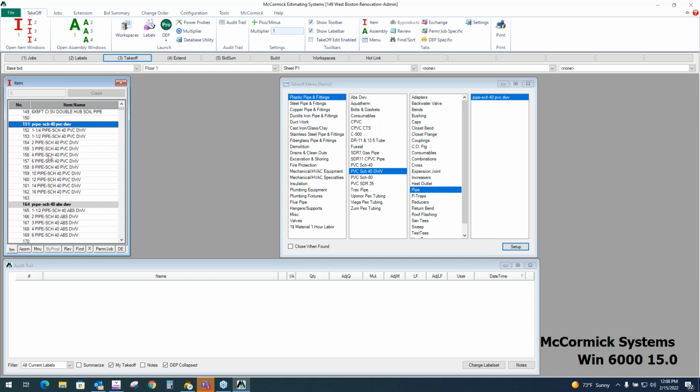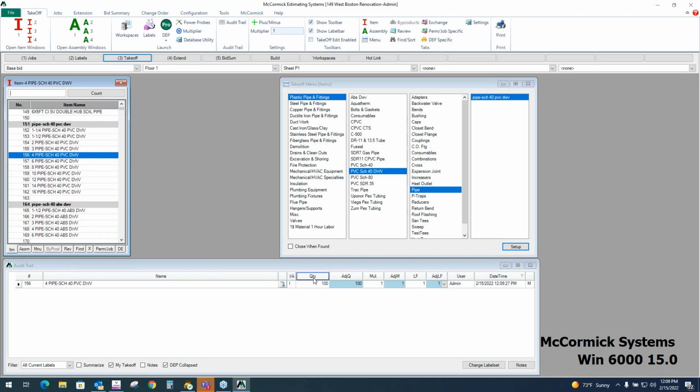Now, as soon as you select a part in the database, that part turns blue, showing that it's active. So this 4-inch pipe is ready to be taken off. Now, I did add plans at the beginning. They're waiting for me. I can launch the Pro and take off this 4-inch pipe right on the plan. Before I open up the plan, I'll show you what we call manual entry takeoff. So if you didn't have a digital plan, maybe this was a small job walk or a change order or something, you can always punch numbers into the system. We call that basic manual entry takeoff.